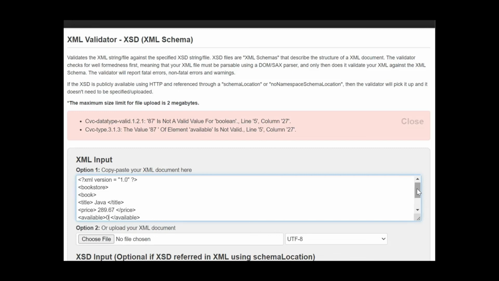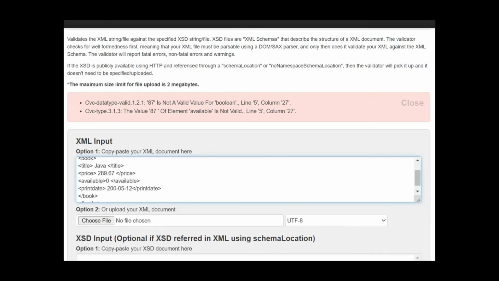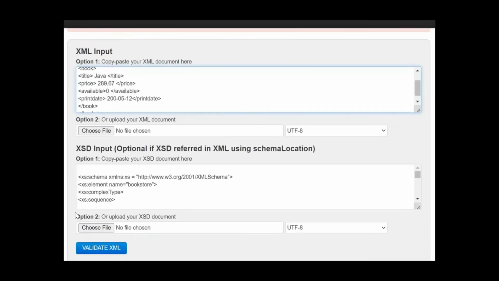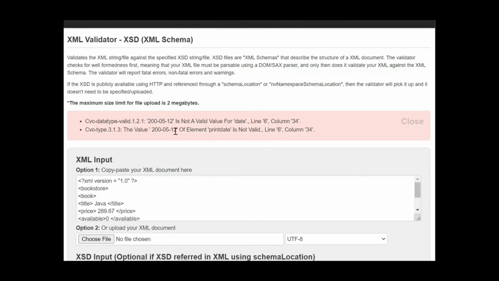And say, for example, coming to the date, in the year I just have given 200. Let me validate it now. The year should have 4 numbers, right? Now it is telling me that the date is having some problem. It is saying the print date is not valid because there are only 3 digits over here.